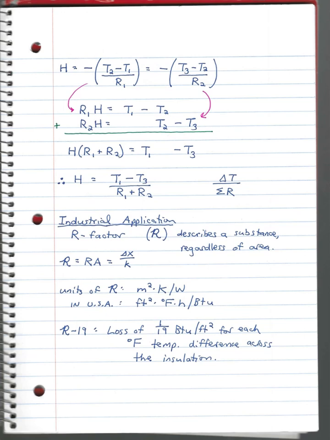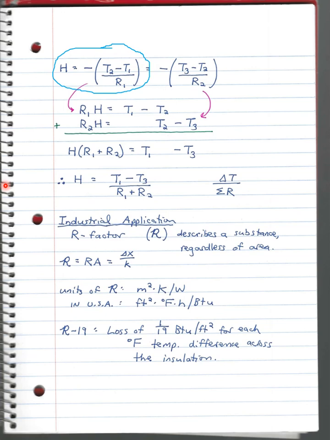So the equation that we had becomes H equals, and again those negative signs are going to go away, T2 minus T1 over, and all of those other terms just become over R1, equals T3 minus T2 over R2. Now, the first bit, which I will circle in blue, there we go. We're going to make an equation out of that.